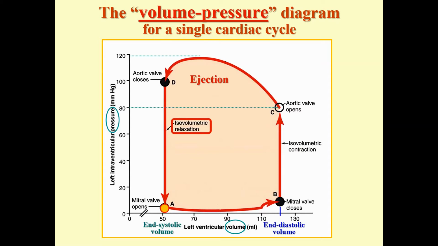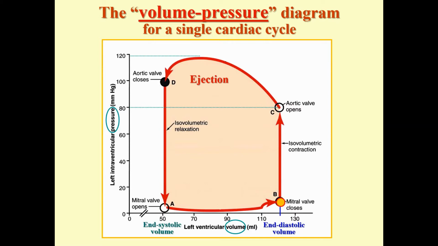And then when pressure becomes very low, at the moment when it becomes less than in the atria, immediately the valves between atria and ventricles become open. And it's enough to reach almost zero, because the pressure in the atria is very little. So practically it goes to zero, and then the opening of the mitral valve occurs, and so the filling begins. And you see the process of filling goes practically without changes of pressure. And just in the end we have a slight change of pressure. You see this arrow slightly makes a turn, and this is because of the contraction of the atria, the last moment in the filling of the ventricle.